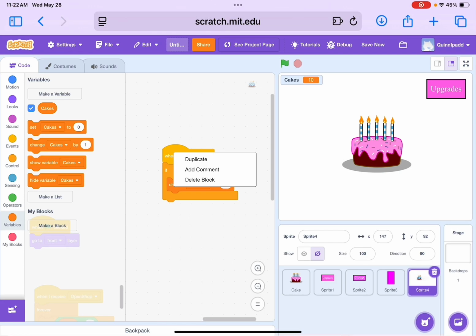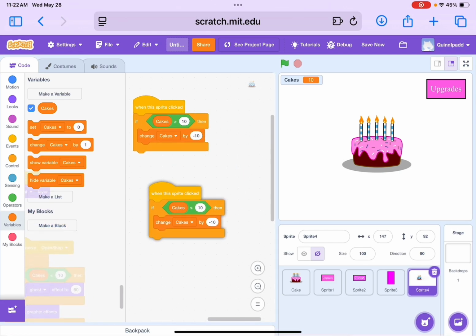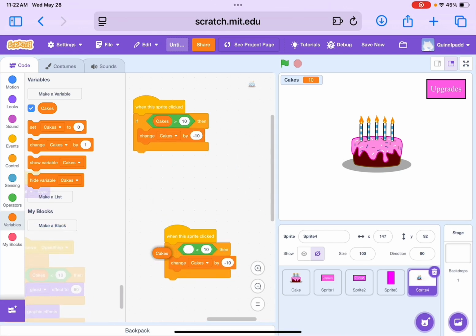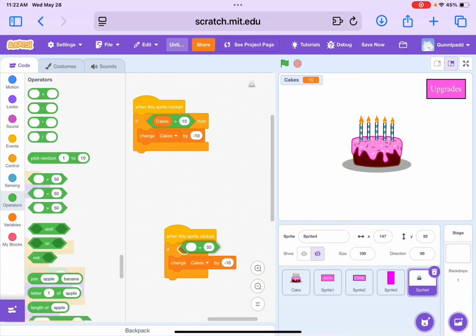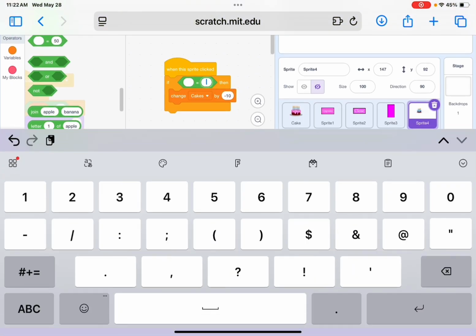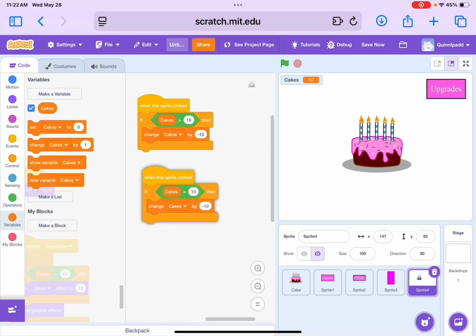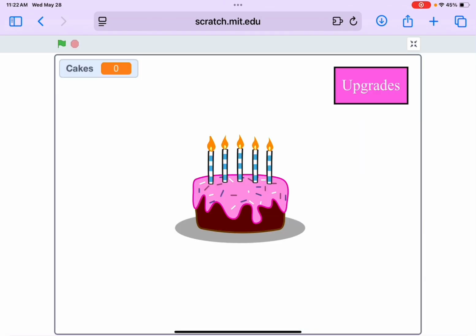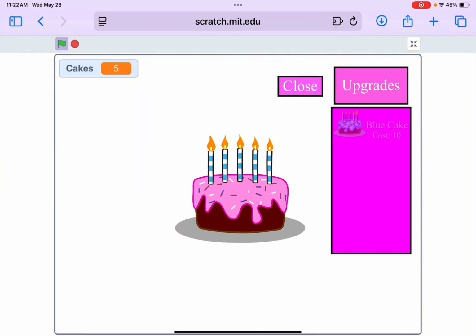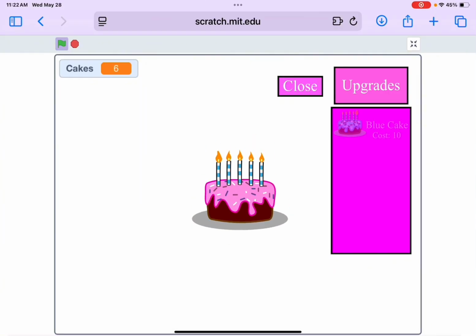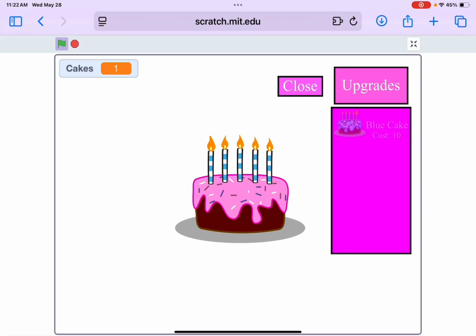I want this code. But we're gonna change this to equal to 10. So we're gonna put the cakes there. So now you should be able to buy it if you have exactly 10 cakes.